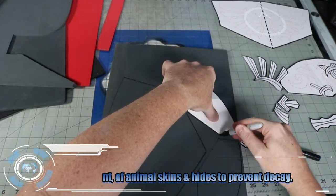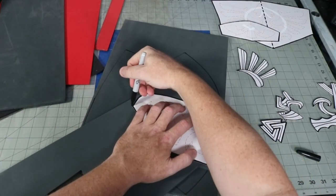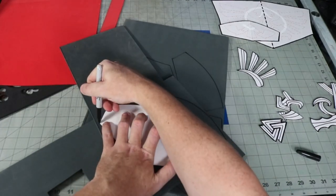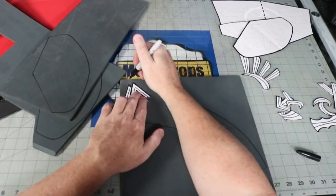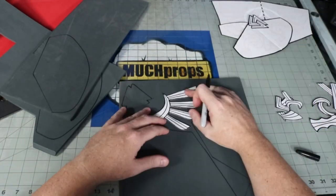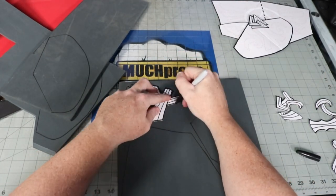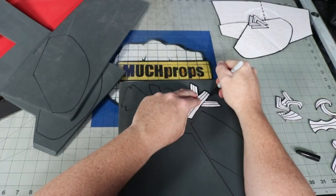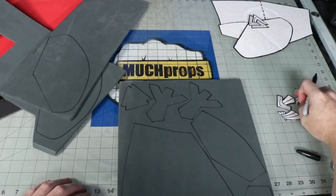I started by drawing out a couple of patterns to fit within the top portions of the leather armor. I didn't want to cover up too much of it, but I needed it to kind of fit with the helmet that I've already built and bits that I plan on building to go with it. Let me iterate that I am not trying to make a historically accurate Viking armor or Link armor — it is a mashup of the two and my own personal aesthetic choices. I tried to make each plate have a Viking rune mixed with a Zelda motif. I traced my pattern onto some 6mm wet foam from Cosplay Apprentice and cut it all out.